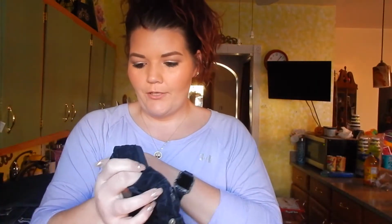We have another pair of corduroys, and these are Adriana Goldschmidt, which if you guys remember, you can't see that, I'm sorry, it's blurry, but they are in the Angel, and they're just black corduroys. But I remember the first time I found this brand, AG, I was so pumped thinking I found a gem. And they really haven't done that well. I have quite a few in the store. I got a couple today, but I still pick them up because I think that if they do sell, they will sell for a good amount.